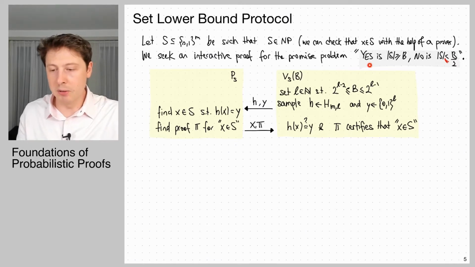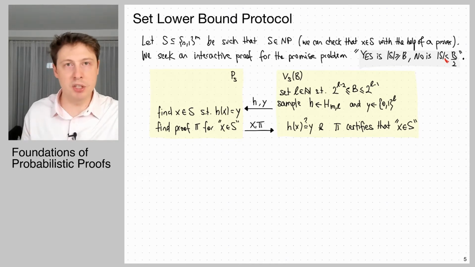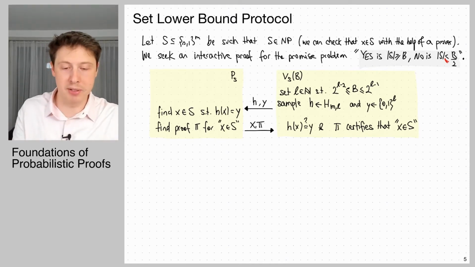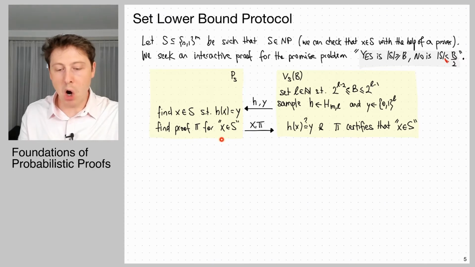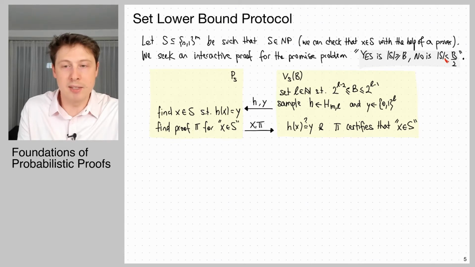We want to argue that the prover will be able to convince the verifier with high probability if the set is large enough, and with small probability if the set is too small. Now, intuitively, let's just understand the extremes for a moment. Let's suppose that S is enormous, is like everything, okay? If S actually equals {0,1}^m. Now, the prover will always be able to do this, right? Because everything that is a pre-image is indeed in the set, okay?